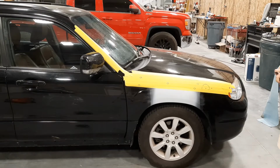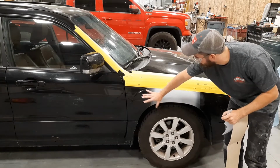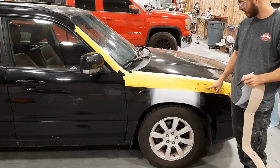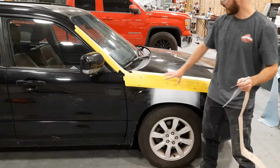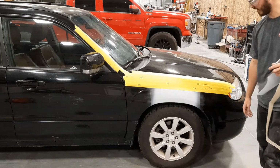So the next thing I want to do is I'm going to jack it up, take off the wheel and the fender liners. That way the whole fender is exposed and I can get to it. And then I'm just going to drill out this main hole and just make sure that where these holes are is the angle that I want the snorkel to be. So let's get into it.